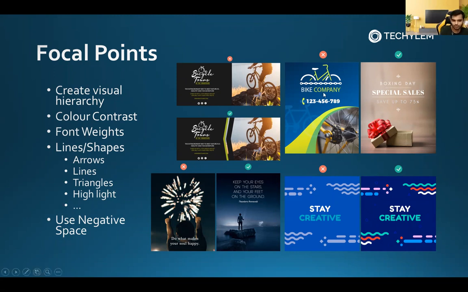So what are the ways we can use visual hierarchy? What does that mean? Let's say right here, we have used a hierarchy where we add our logo, our branding, upfront, and then we used our phone number, and also this shape is guiding the user subconsciously to move towards this.